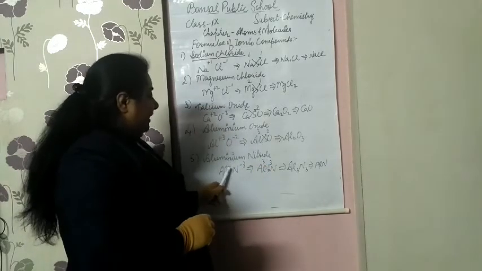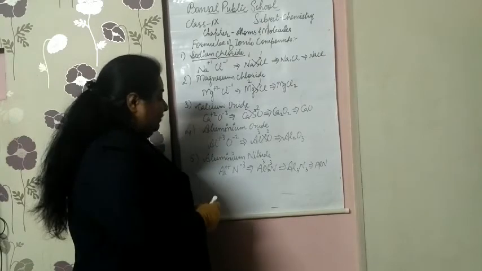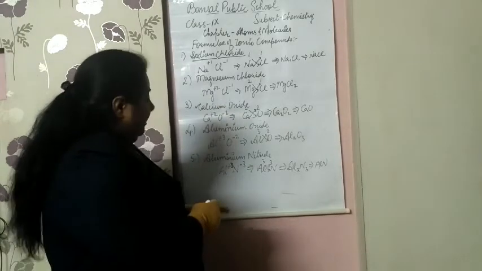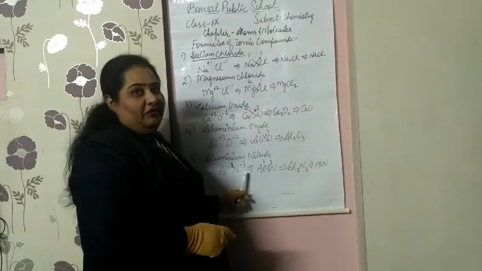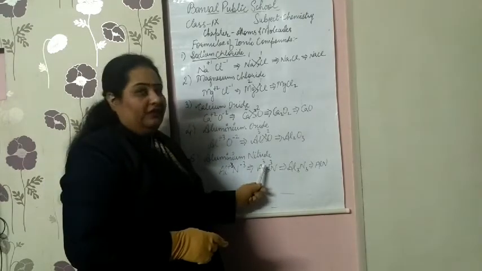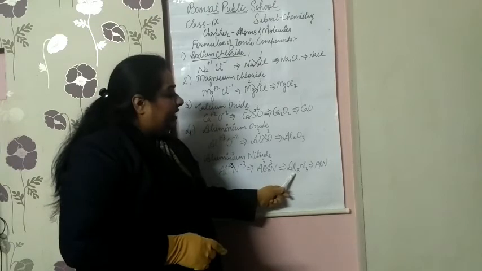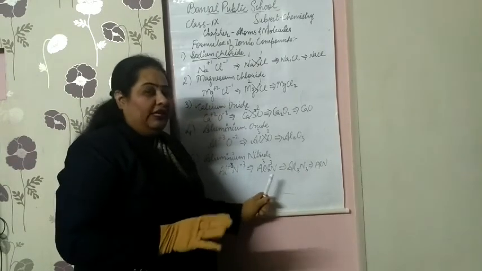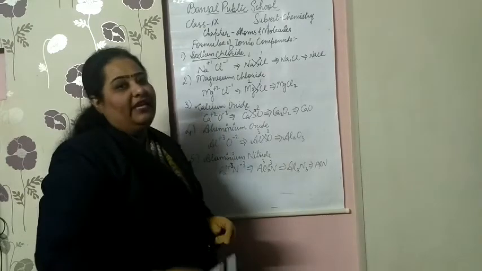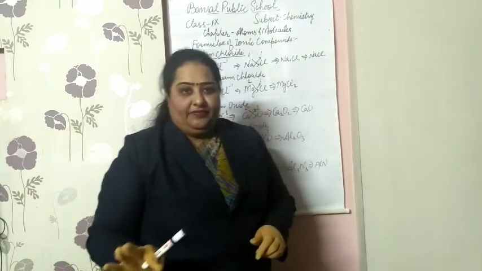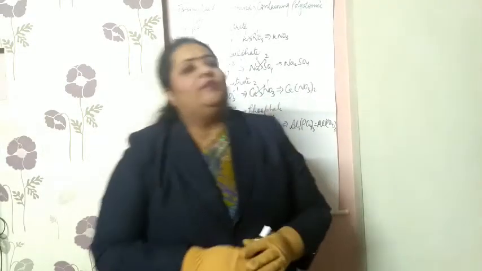So Al plus 3 here, right? So aluminium has valency +3 and nitrogen has valency -3. So aluminium and nitrogen both are written with the number 3. Now by the crisscross method, multiplied, Al3 N3. 3 is taken out common, no need to write, and the formula for aluminium nitride is AlN.